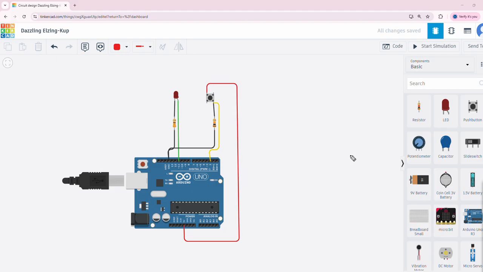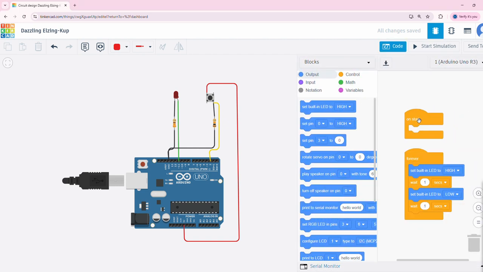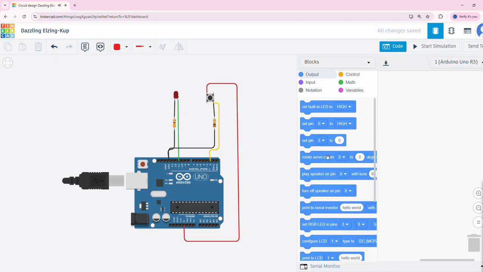See, now after finishing the connections, directly come back to the code section. See here, there is a code section. Simply click on the code. See, once we click on it, the code section is going to open. Okay, now the default code will be open like this. If any code blocks are available in the interface, just drag and drop them onto the code blocks, and they are going to be hidden or deleted. Okay, now we are going to choose the code.